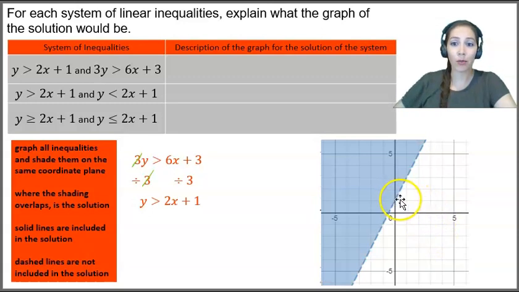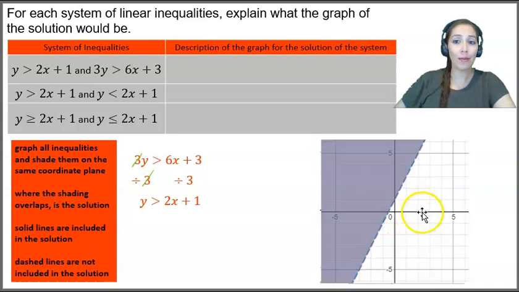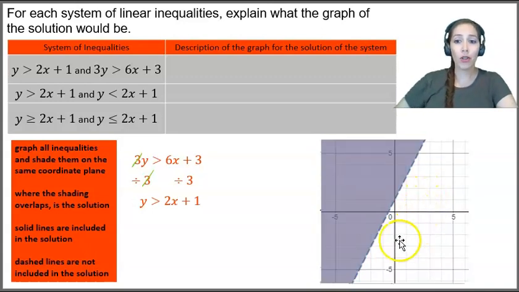I'll have a y-intercept of 1 and a slope of 2, meaning I go up 2 to the right 1. Now what happens when you graph these on the same line? The red and blue graphed on the same will look like this purple color. Notice that they have the dashed line at 2x plus 1 because they were both greater than that. So they were both shaded above or going up the y-axis. Now, notice that in Chloe's cheat sheet notes, where the shading overlaps is the solution. So the solution to this system of linear inequalities would be everything that is above this line.